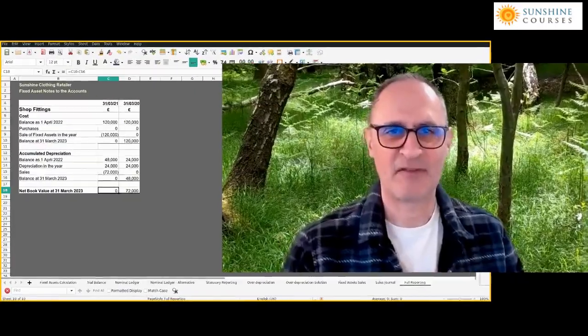So that brings us to the end of the fixed assets module. I hope you understood a lot of the concepts of them. It's actually much more straightforward when you're doing it. I spent quite a long time describing it because I wanted you to understand the principles by which you can allocate the costs to the period in which the revenues relate to those costs. And I illustrated that there's more than one way of allocating the cost depending on what you think suits the business best. We've been through how you put that through the accounts and how you record them and how you report them in the statutory accounts and to management if you need to do so.